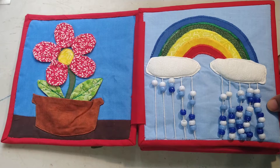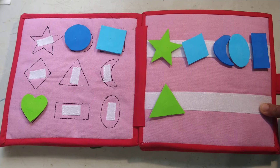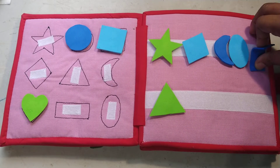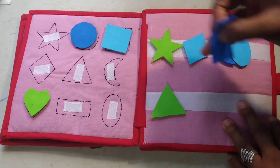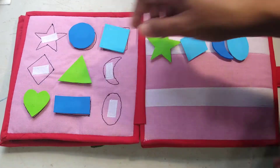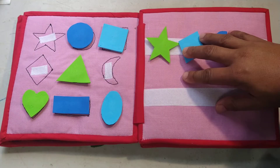This page — you have the right-hand side where you can lay out all of the shapes, and then you can take them from there and connect them to the right shapes. So that one is about understanding shapes, and he loves these — he loves everything that he can pull with velcro.